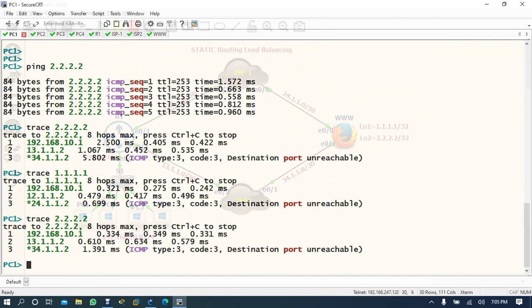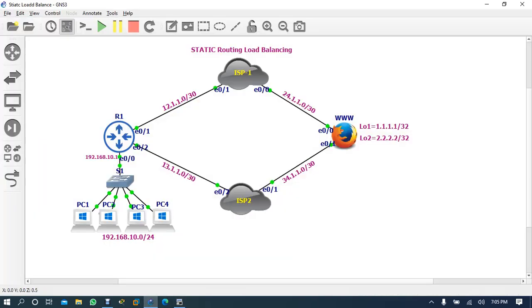So you can see here they are doing load balancing, right? See how this load balancing is working. But one problem will come, and that problem is, this is not normal load balancing, what it is supposed to work like.